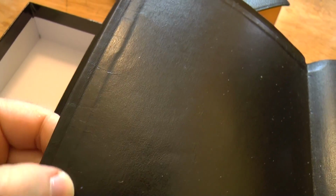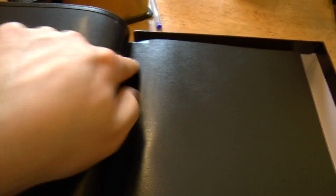The difference, just to compare with another Bible, this is very well made as well from Trinitarian Bible Society, but the difference is it's pasted down, and it won't last as long as something that has been stitched in and has a liner like this, which is glued into the block.